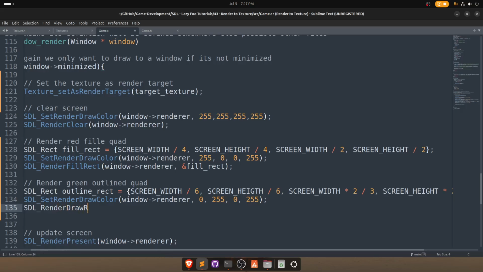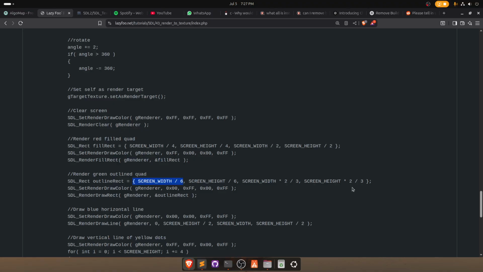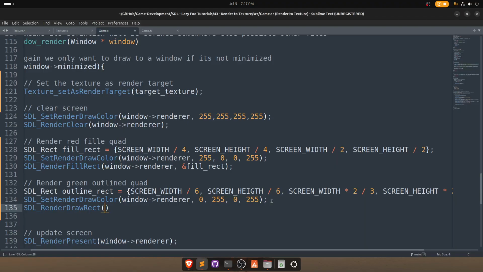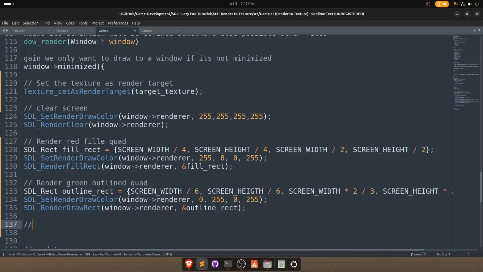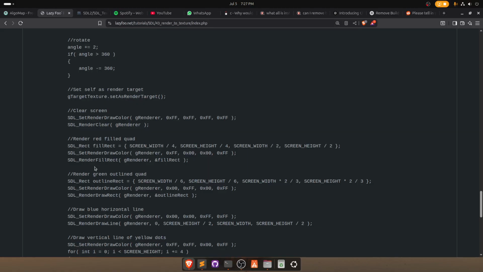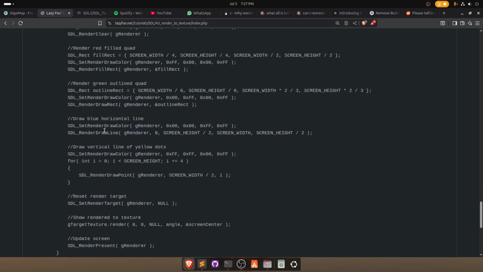SDL render draw rect. I'm pretty sure this is the function, right? Yeah. So render an outline. We want to draw a blue horizontal line. Set draw color, then draw line.